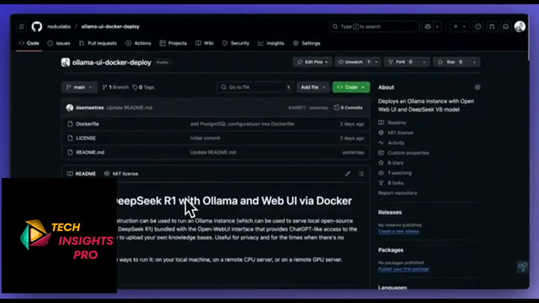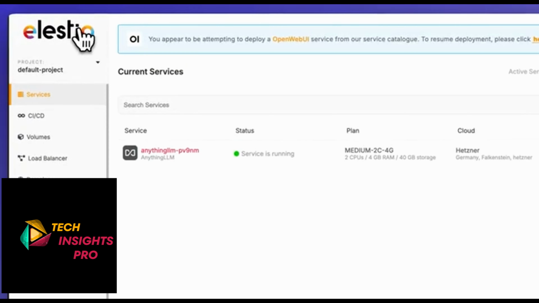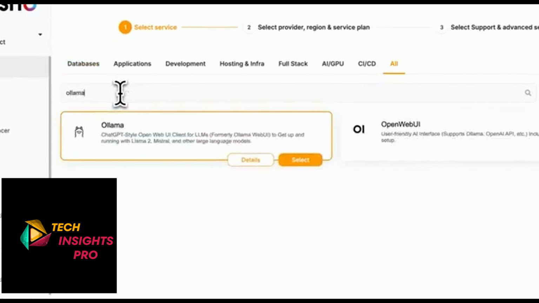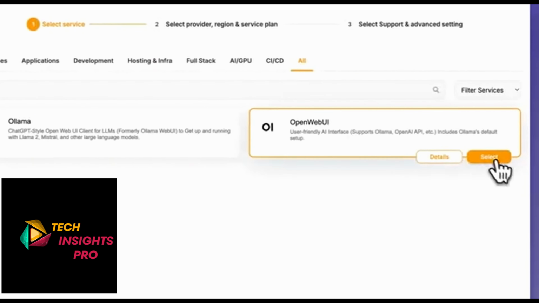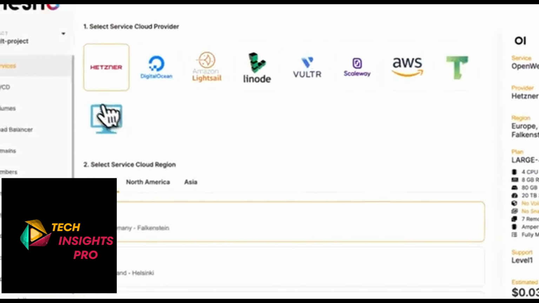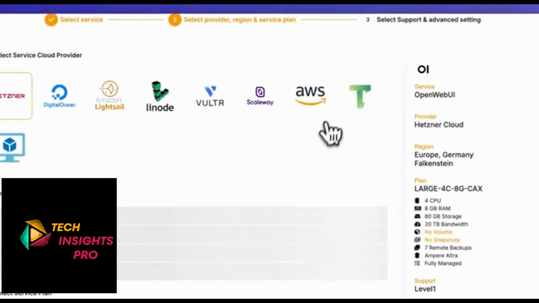Another tool that I found that I tried is called Elestio. Elestio is kind of the same. You can also deploy new services pretty easily. You just choose from the recommendation. They have Ollama Open WebUI. Then you click on select, and then it proposes where you should deploy it. So usually you want to choose something that has GPU, like this one. It's called TensorDog. And then you choose a region.